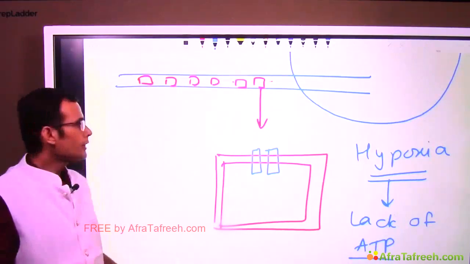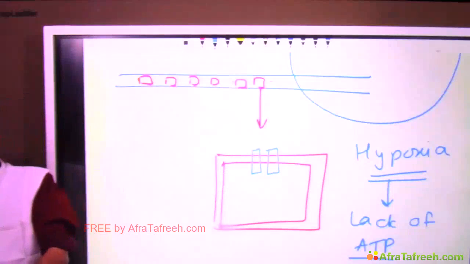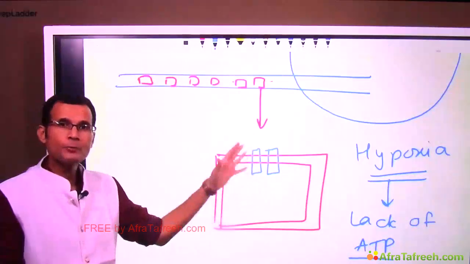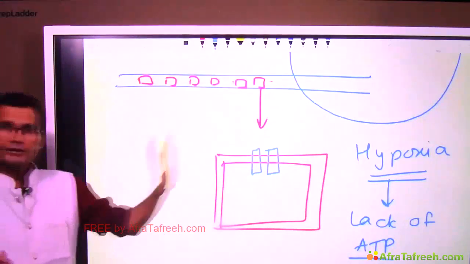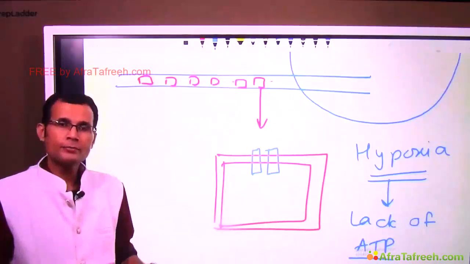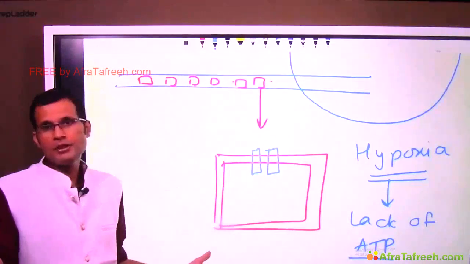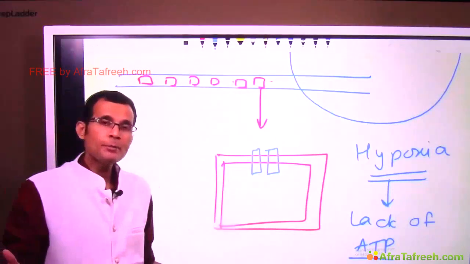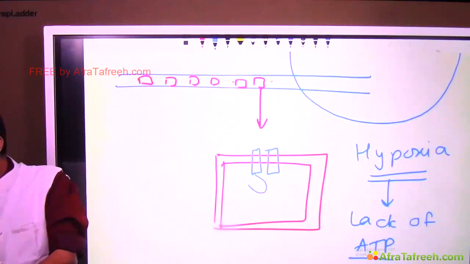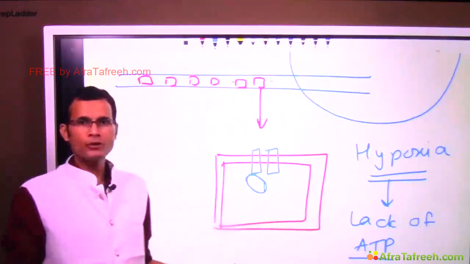If there is no oxygen, there is no ATP generation in the region, and because of the lack of ATP, look, this channel was going to sense the ATP and close. I'm talking about the ATP sensitive potassium channel in the systemic blood vessels. It senses the ATP inside the cell and it closes. Now there is hypoxia. If there is hypoxia, ATP generation is less, and lack of ATP means the channel cannot close. The channel remains open. By sensing the ATP, it was going to close. Lack of ATP, it remains open.